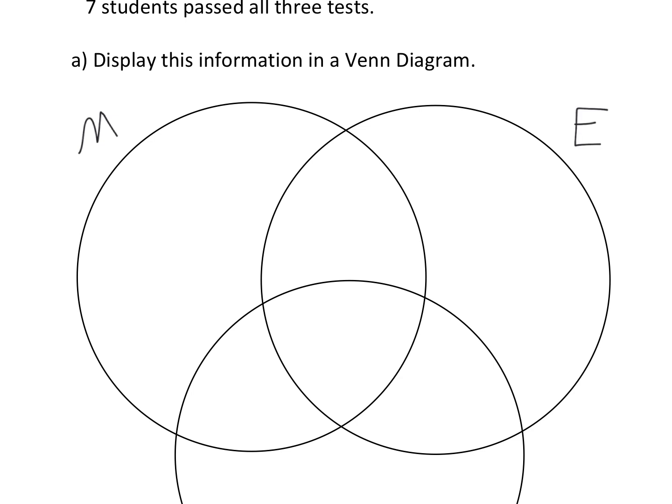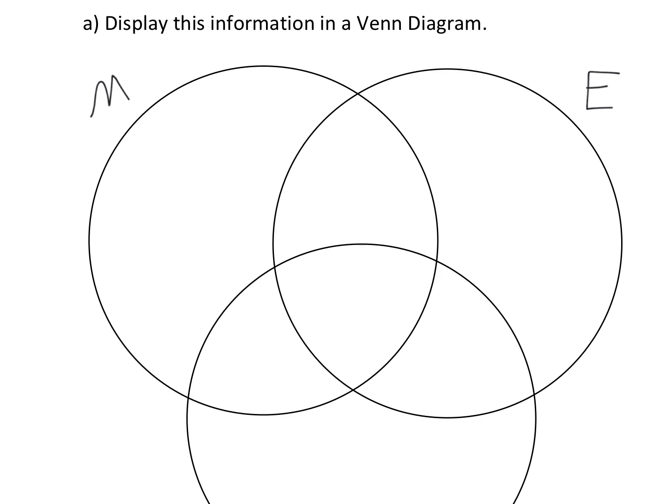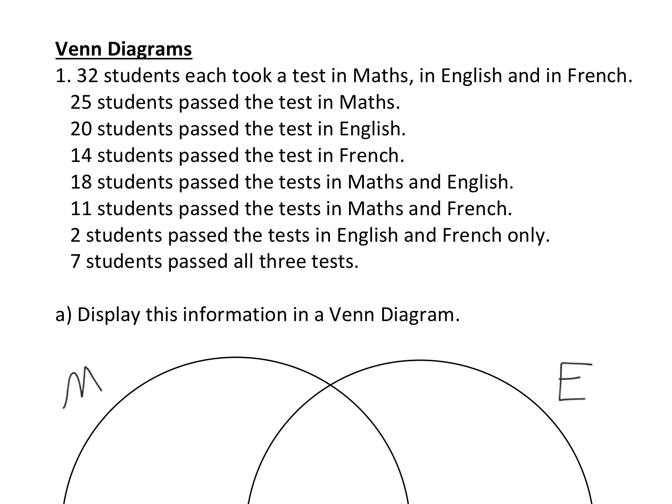And then we can see now that the maths overlaps with the English. So this middle bit here, there's still 2 sections in the maths, but that's maths and English all together. And the bottom one we'll call, I think it was French. Okay, so let's go back. The 25 is the full circle. 20 would be the full circle for English. 14 is the full circle for French.